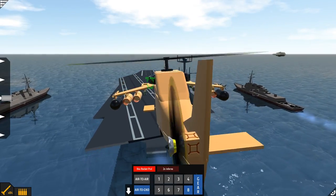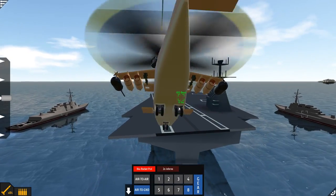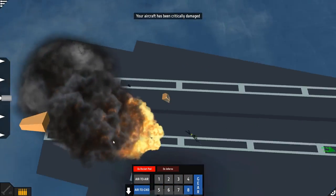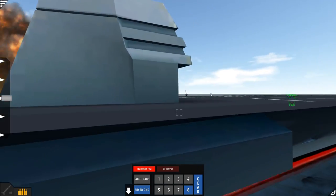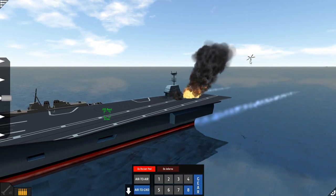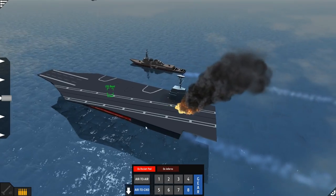Alrighty, we're doing a strafing run. If you guys are ready for this, are you ready? 3, 2, 1, go! And it's go, go! Oh. Do I win? Did the carrier die? I don't think the carrier is dead. I think the carrier is actually A-okay. It's a little bit on fire, let's be honest. And our rotor, like, went straight up for whatever reason. But no, that didn't go too well at all.